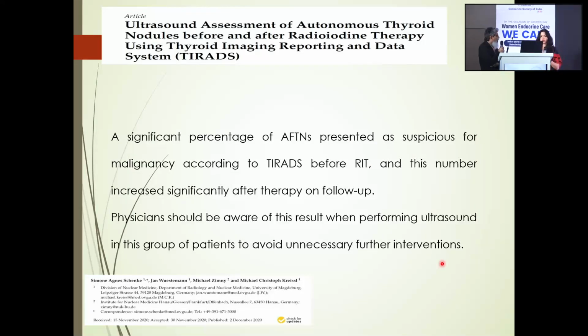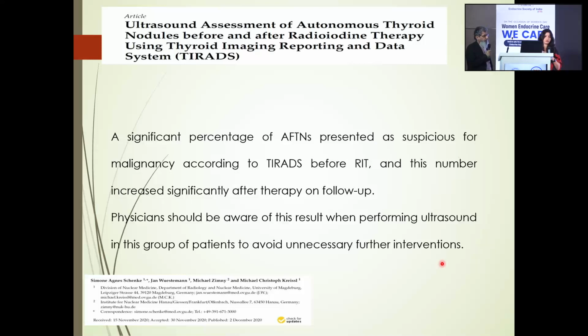About the autonomous nodules, I think generally we don't deal with them because they don't come to us. Once you see it is abnormal with TSH being low, we mostly send for the technetium scan and see if they need surgery or radioiodine. Those patients are managed for a short time on antithyroid drugs, but most of the time they will need one final management, mostly radioiodine ablation. Or we sometimes send them for ultrasound just to see that there is nothing else existing. We also do a Tc99 scan to see the autonomous nodule and whether there is any cold nodule, because the chances of malignancy may be higher.